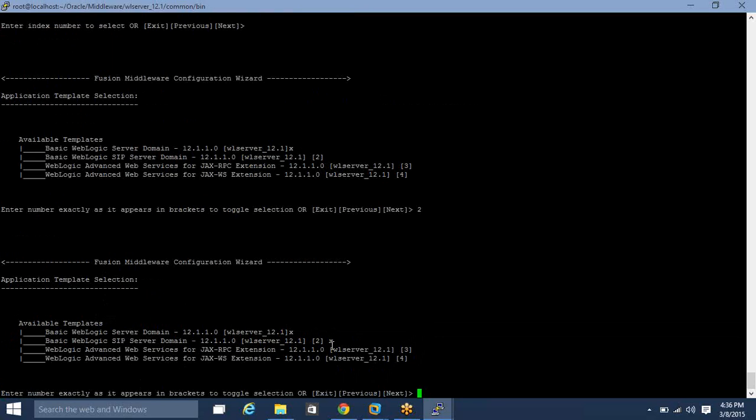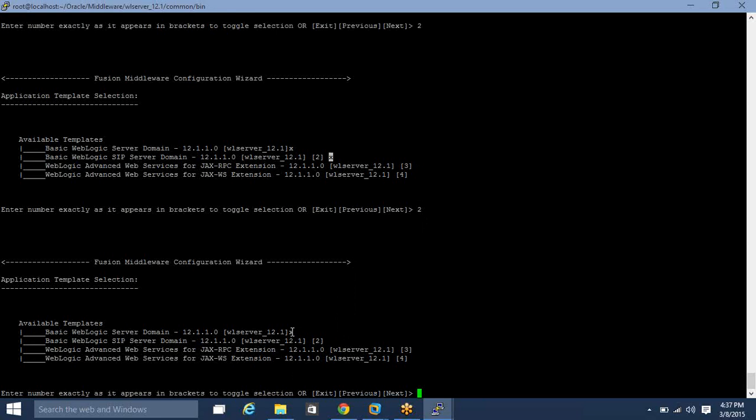Here you are seeing some X mark, which indicates a selection. For example, I click 2 and my selection is removed; the X is going to be removed.